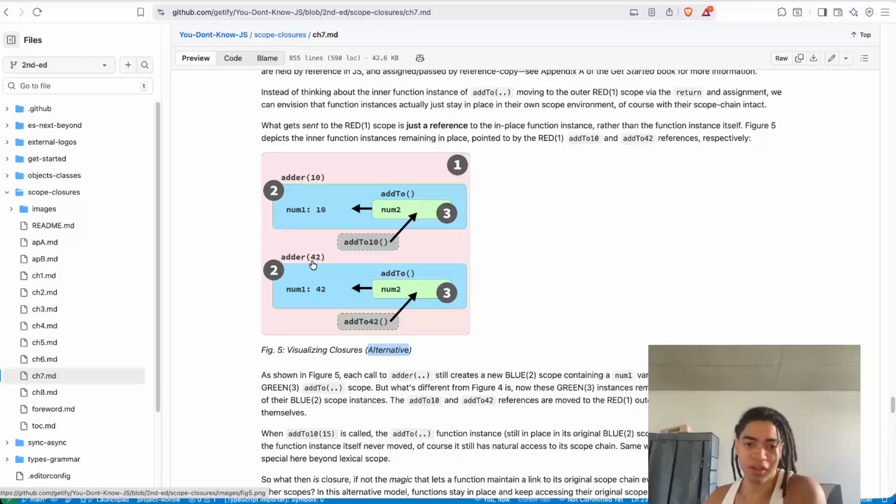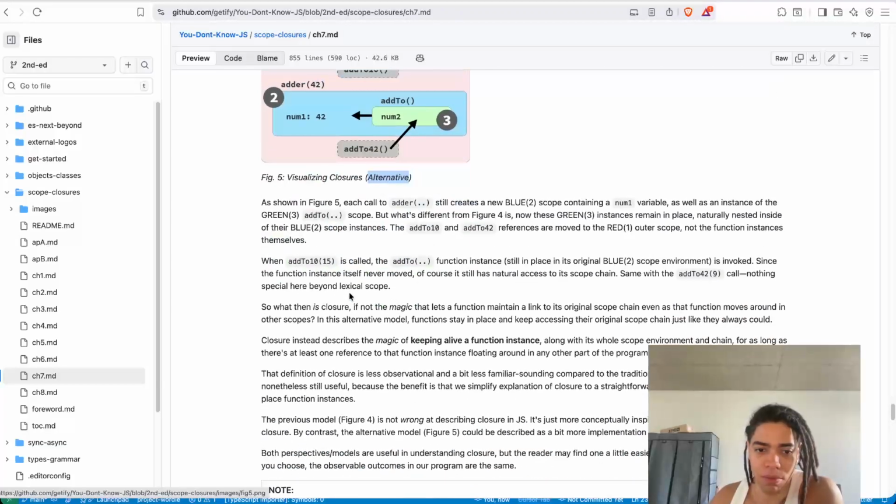And when you invoke that, you're just calling that function, which has a live link to those variables at that moment.